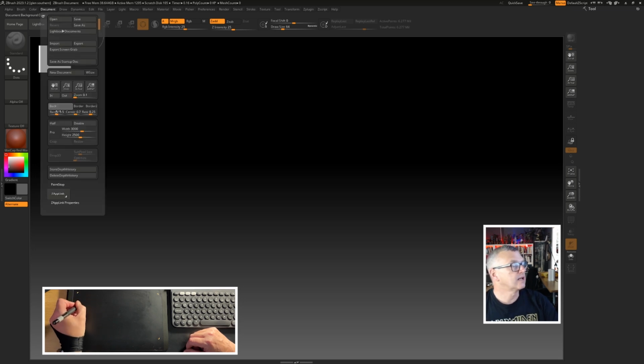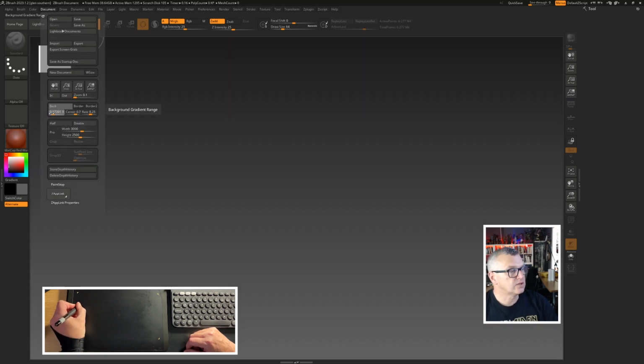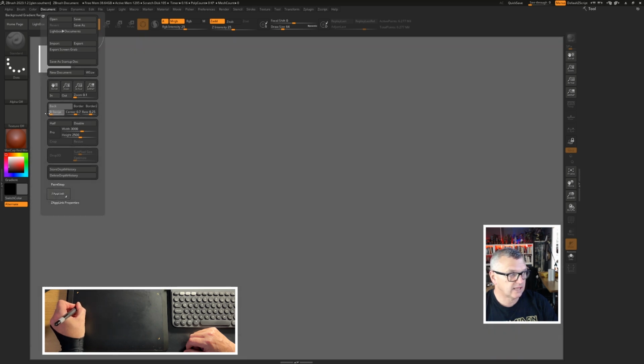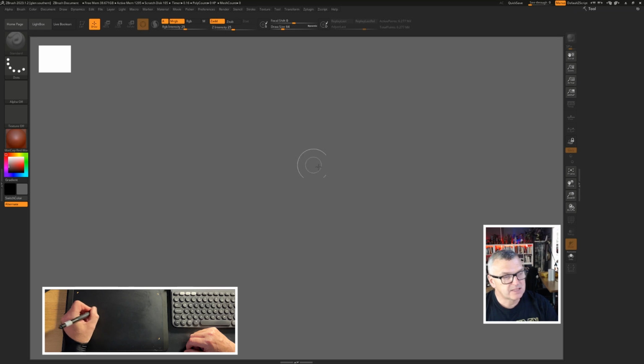So go back to the same window and see where it says Range, and turn that range off. If you go all the way up, you get a full gradient. All the way down, it's off. And that means now you've got a grey window to work in, and we can zoom in and out of that, which I'll cover in a minute. But at the moment we've got a grey background and a document size that's bigger than our window. So that's a great start for anyone.